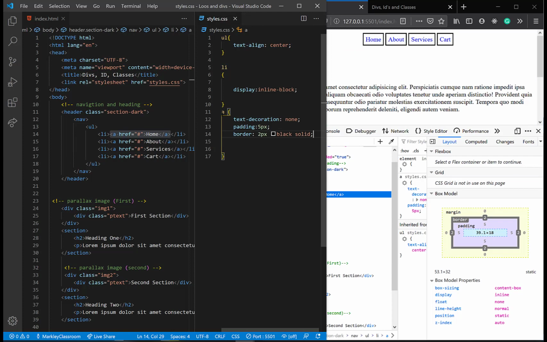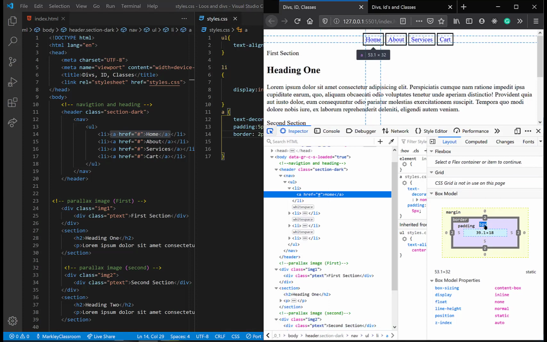Now what you'll see is a border around each A tag. And if you look at the highlight, I've got this five highlighted here in my inspector, and you notice that it's a purple color. I can't move my mouse up here at the same time. Oh, you can kind of see it. There's a purple. So the distance between the content, the purple shaded area, and the border is the padding, which is the same indication that's going on here. I'm getting an exact number of five because I put five in the padding. You can see five is here, and so that gives me a good visual of why things are smooshed up or spread apart, or what padding is.